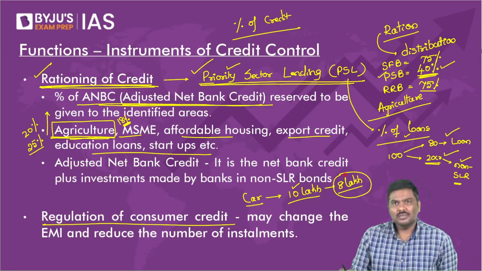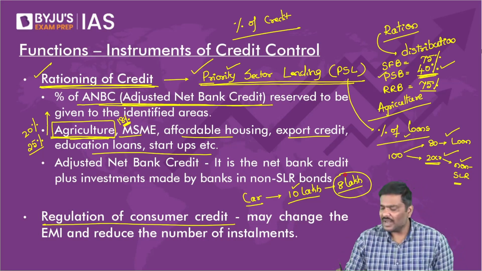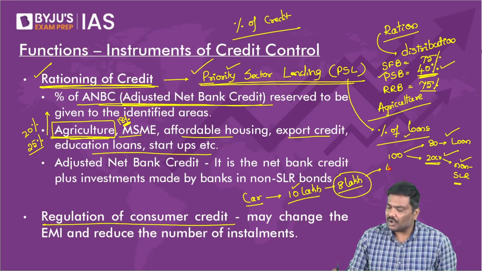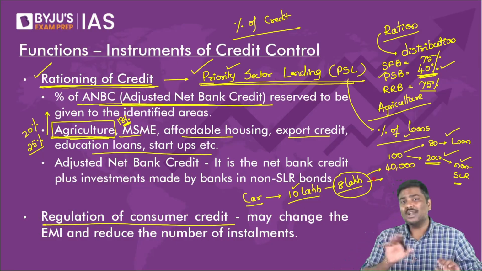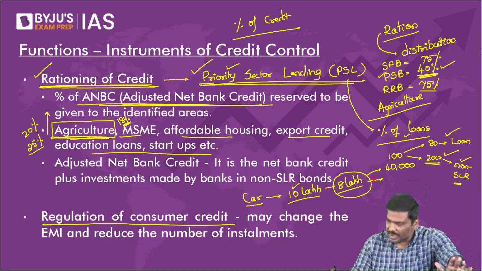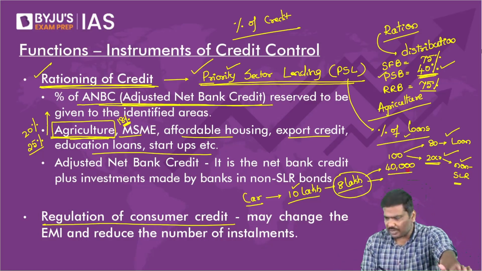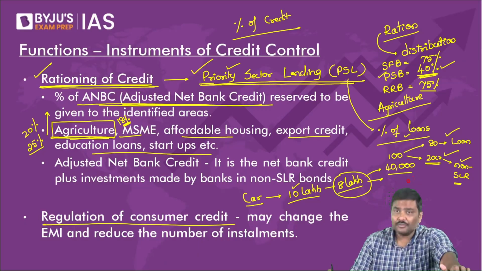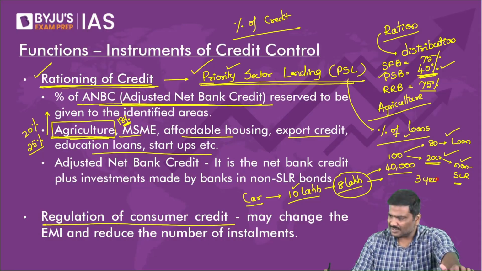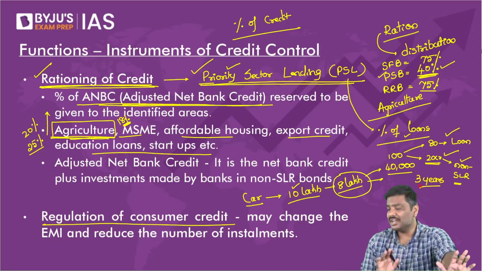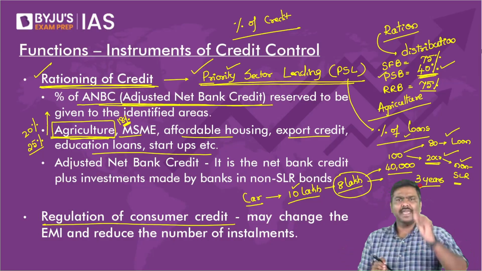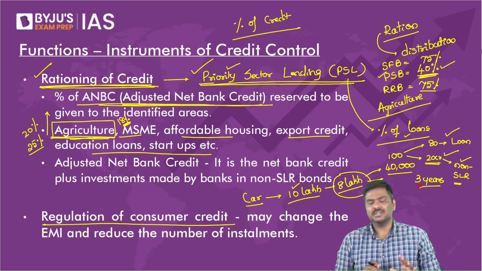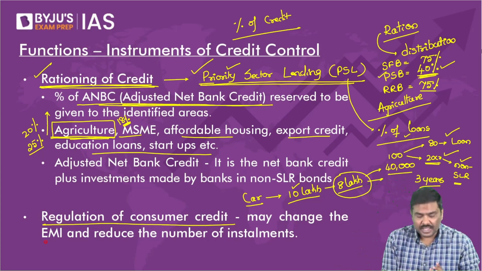Point number two. If the bank is giving you 8 lakh rupee loan, now they will say you will have to make a payment of, let's say, 40,000 rupees every month. Again, just hypothetical numbers here. Don't ask me about calculation. You will have to repay the loan in 3 years. Again, just hypothetical calculation. Don't ask me what is the rate of interest, etc.